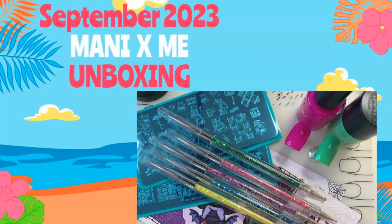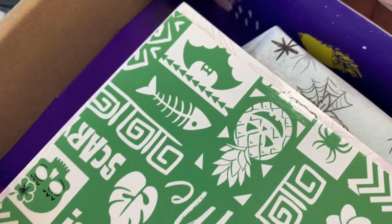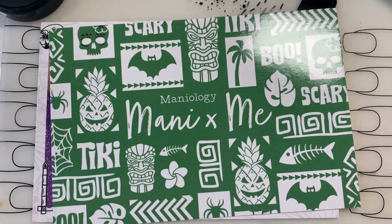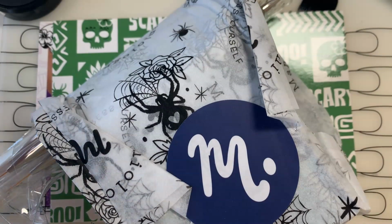It's nail mail time. We are opening up Mani by Me's September box. Yep, it's a little late, but whatever, we're doing it. So inside you can see we've got some, is it already Halloween time? Oh my gosh. Okay, so I'm just taking everything out of the box and throwing it down here. What did we get? I have no idea.